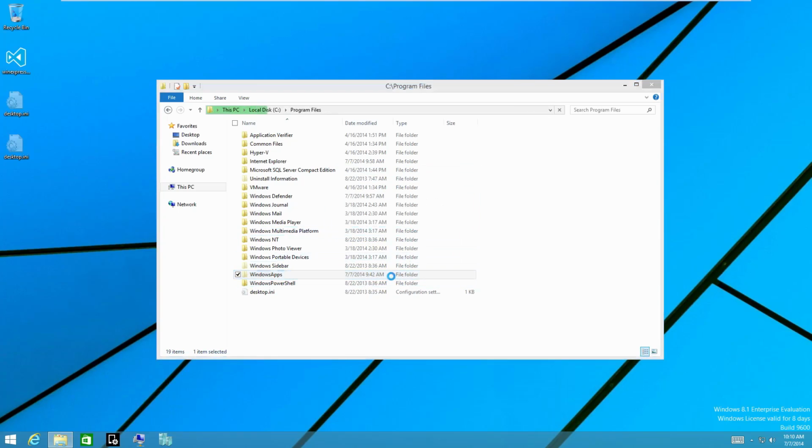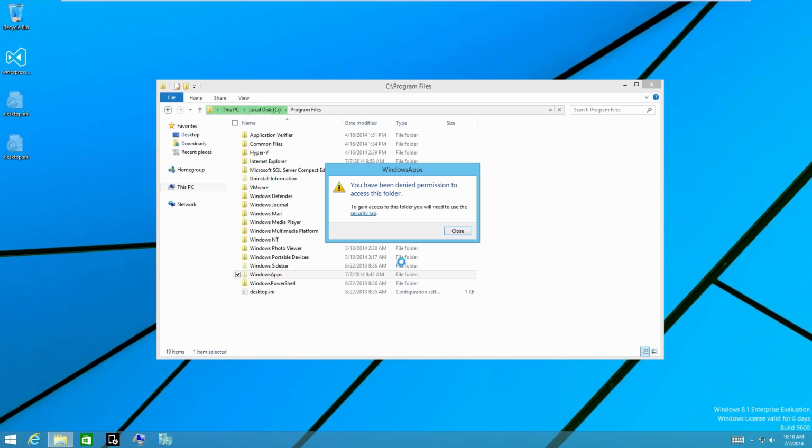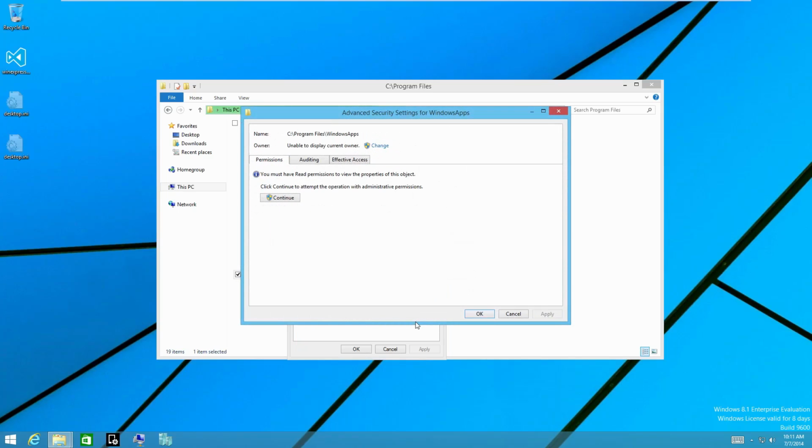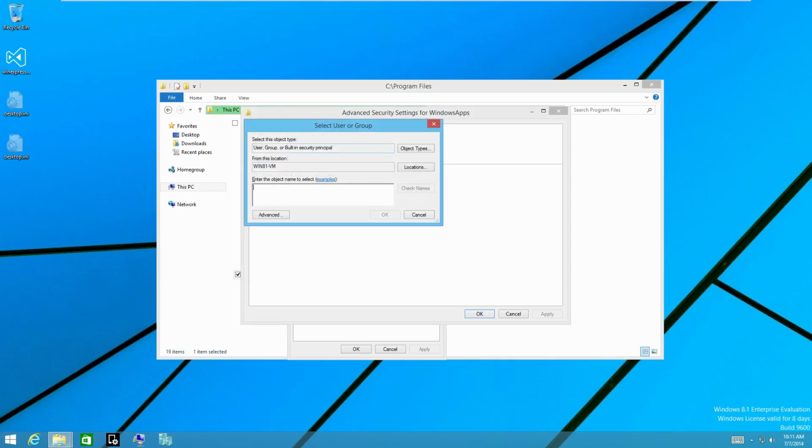To do that, we have to open up the Windows Security tab, which, if you click on this, I think it should just do it for you. Yeah, we can do it right here. It doesn't want you getting access to this folder, obviously, because you can delete these files and make the system unstable. So we'll go to Advanced, and I believe you have to change the owner to the name of this computer.